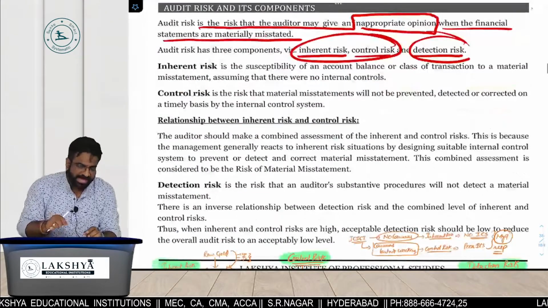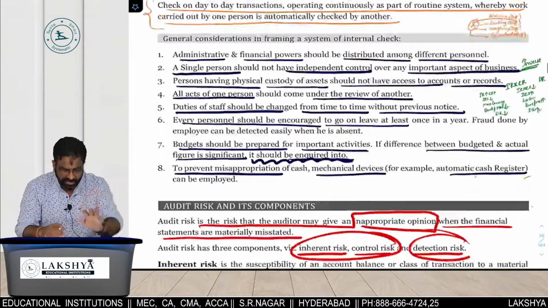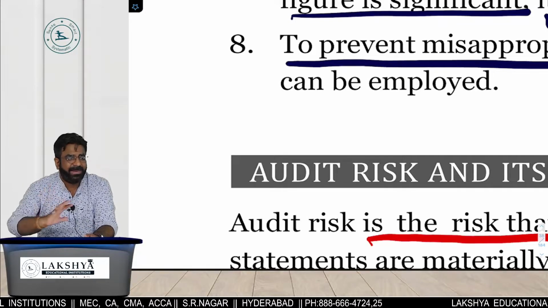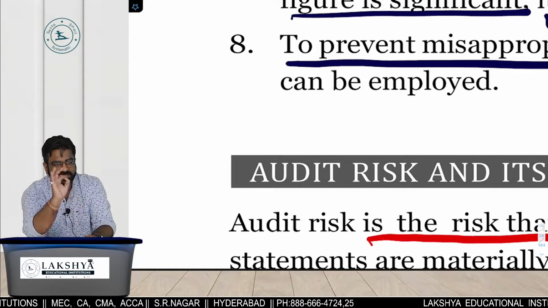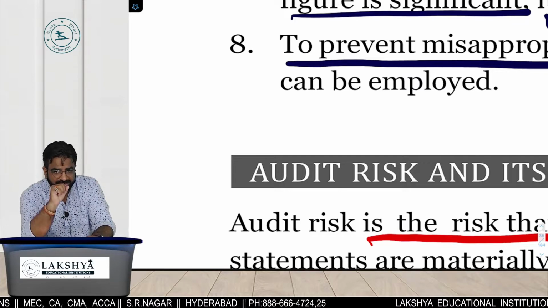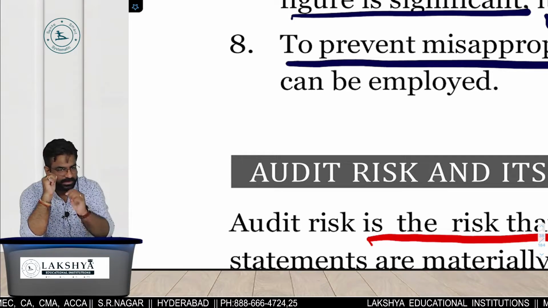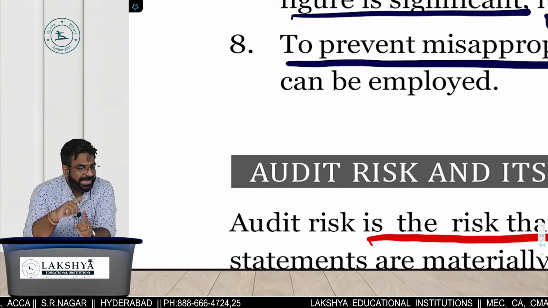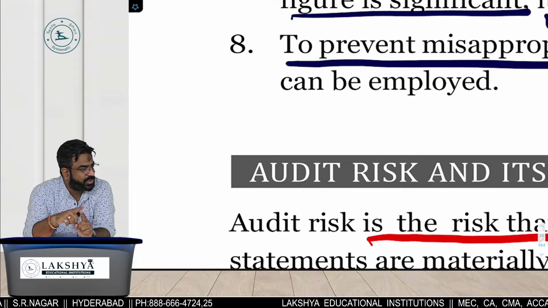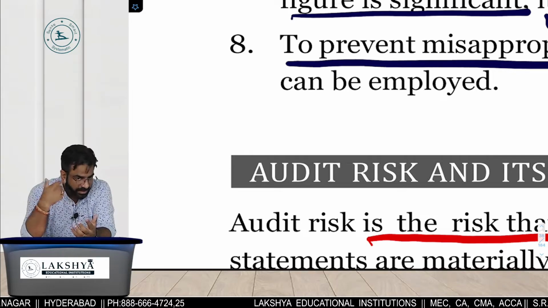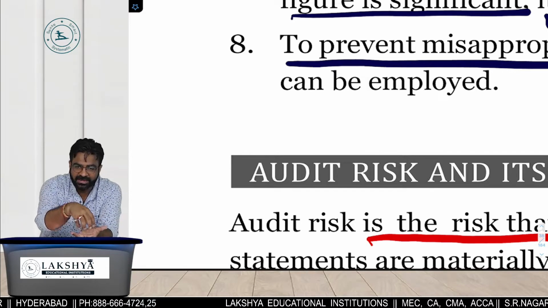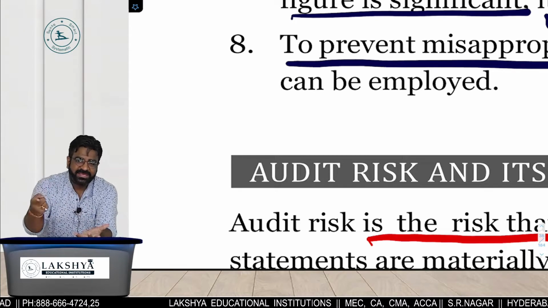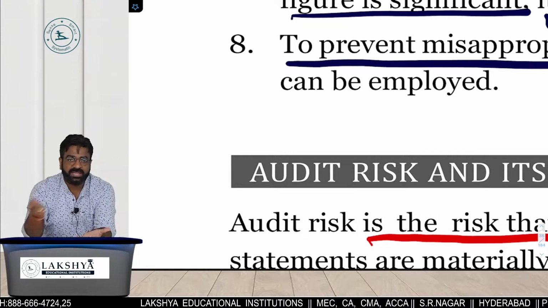अब तुम मुझे बताओ, inherent risk happens due to what? अगर मैं तुमसे simple question पूछूं, a bank without cameras is a which risk? Control risk or inherent risk? Wrong. It is inherent risk. Inherent risk occurs due to the no ICS. Try to understand me. Inherent risk occurs due to what? No ICS.